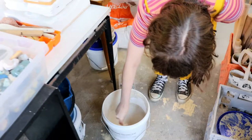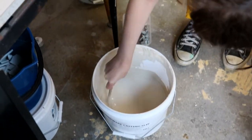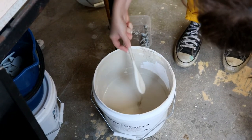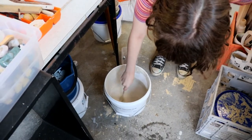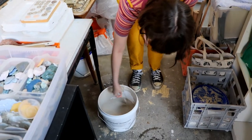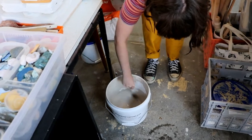When I'm slip casting I usually have to start off by just mixing up my slip, because it does kind of solidify, but once you get it going again it's nice and running. Some people make their own slip, but because I'm pretty time poor and work a few jobs, I just find it easier to buy a slip that's ready to go.